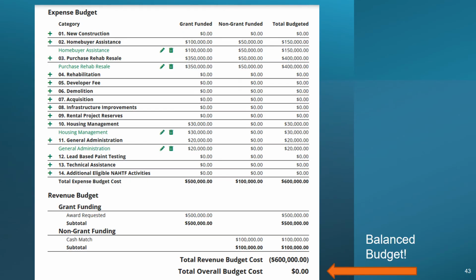The last section to be completed in your pre-application is the budget. This is fairly simple, as you simply are going to input the same activities as were chosen earlier. You will see that items 1 through 4 are the primary activities, items 5 through 9 are the support activities, and the administrative costs are 10, 11, and 12. If this is a technical assistance application, you will only be using line item 13 to input your budget.